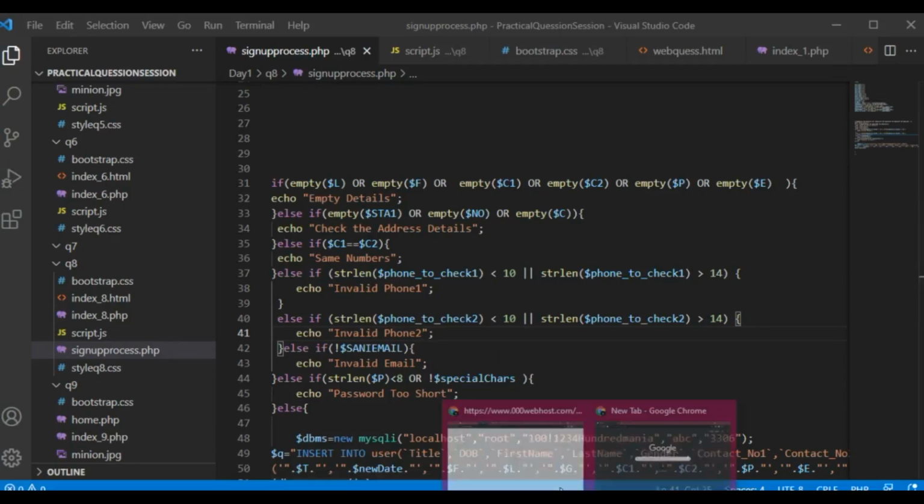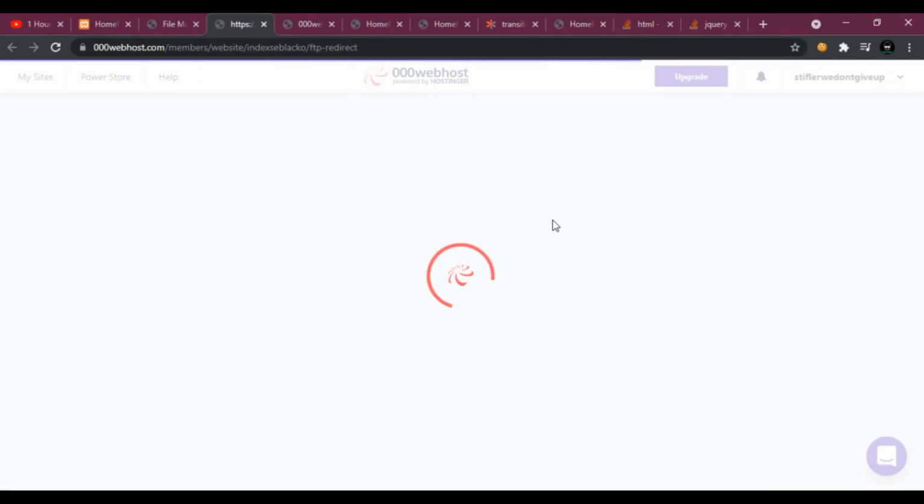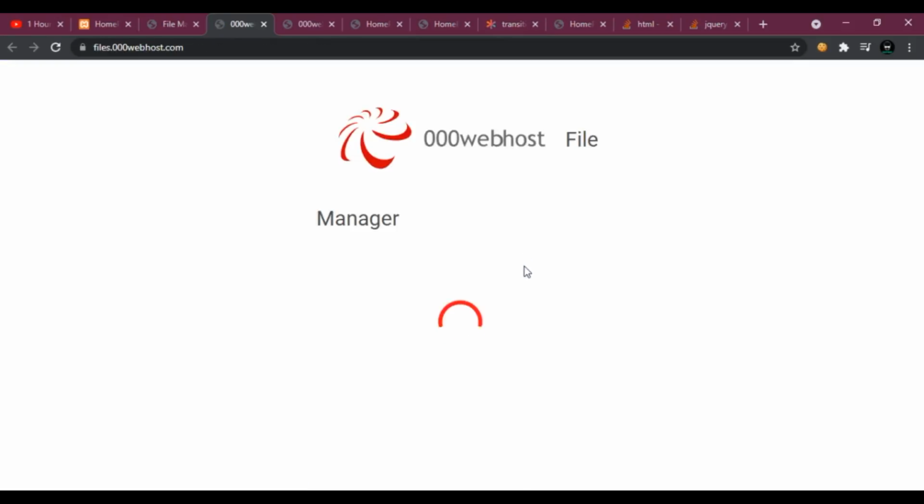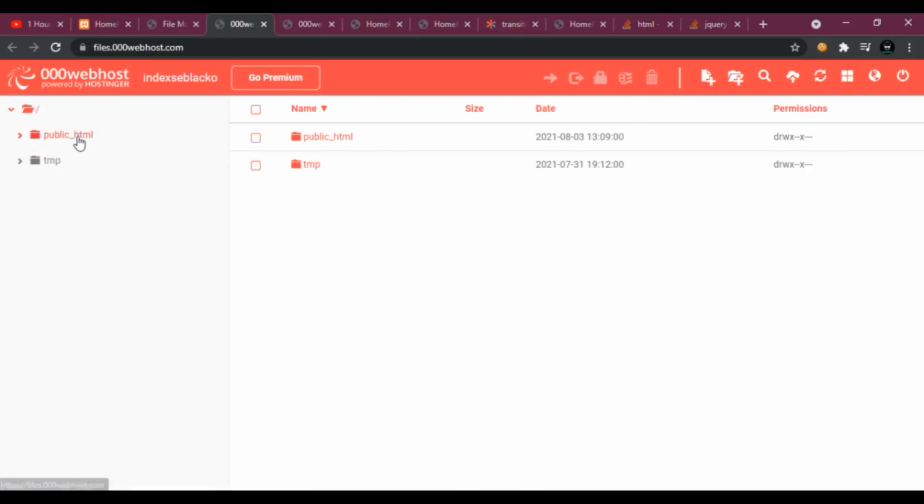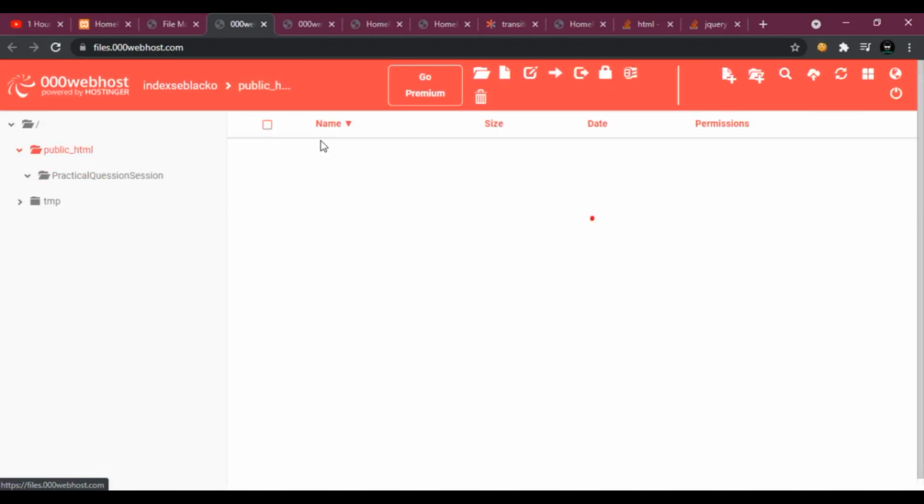You have to change it in your project. You can easily change it on the server side, because I have uploaded the files to the server side.